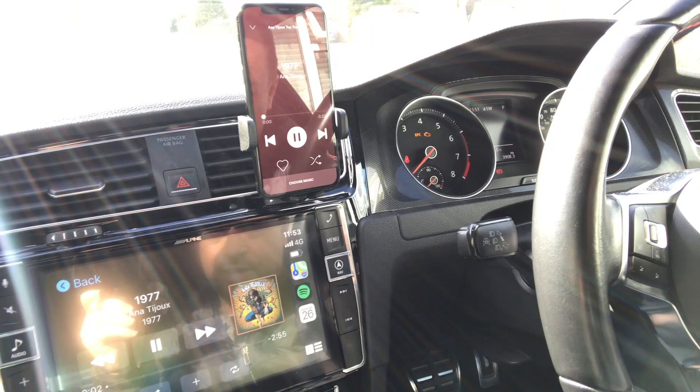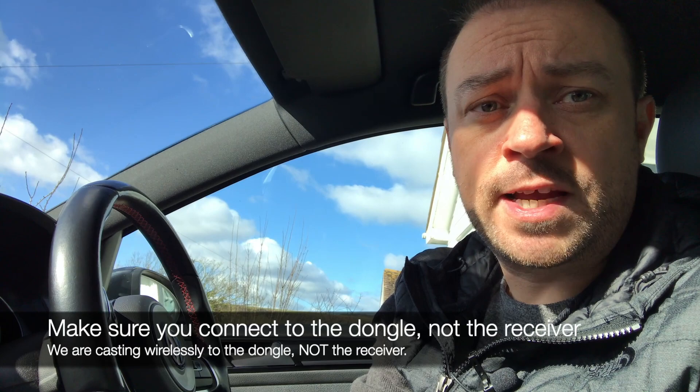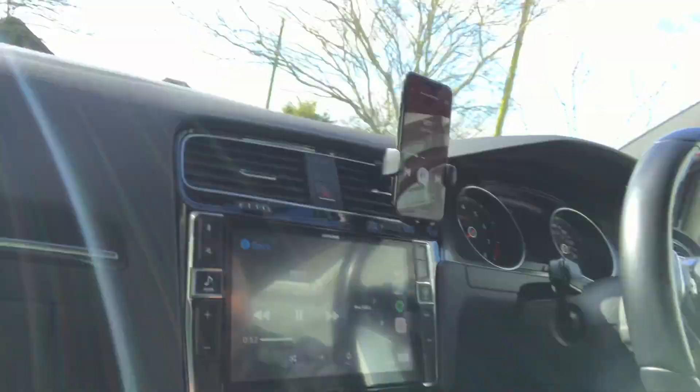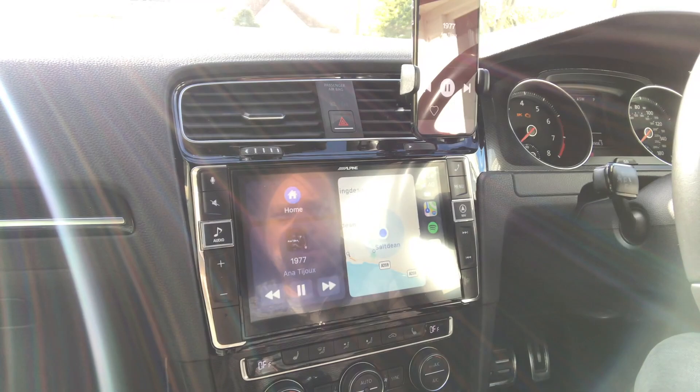That's pretty much it in a nutshell. If you're having trouble, make sure your Bluetooth is connected to the dongle system and not the actual CarPlay head unit directly, otherwise it won't work. Make note of the Bluetooth pairing device name you need to look for in your Bluetooth menu. The dongle is still red and not flashing, but I think that might be a glitch in the latest version. I'm also on iOS 13.4 Beta 2 public release, which might be conflicting, but everything is working — Apple Maps, dashboard, Waze.